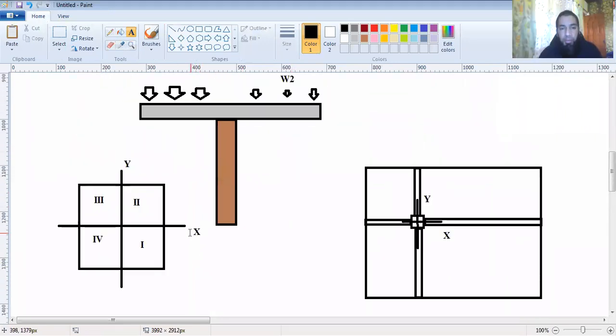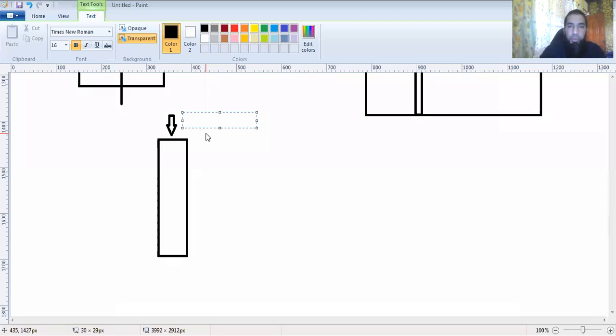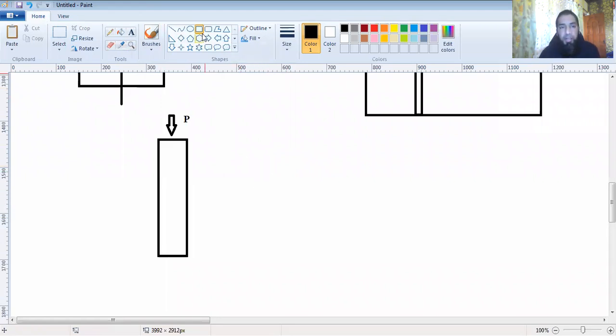Now, what will it depend upon? You always have a load acting over a column. Now, if it's acting concentrically, say a load P is acting concentrically over the column. In a case when you have the loads placed eccentrically, that would arise when you have, for example, a situation like this.